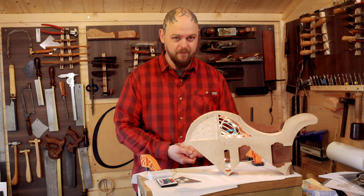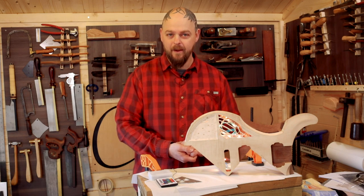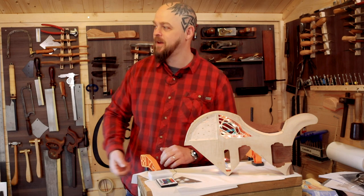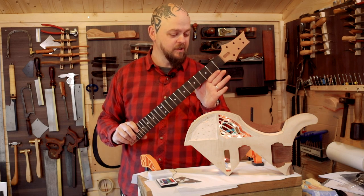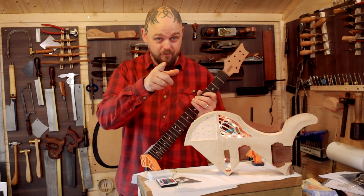Speaking of which, I got lots and lots of good ideas for this neck from you guys.